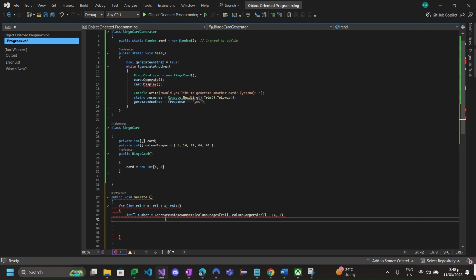So we call the GenerateUniqueNumbers method to generate an array of unique numbers within the column range.